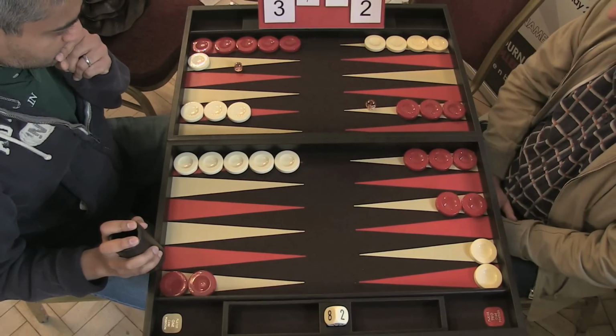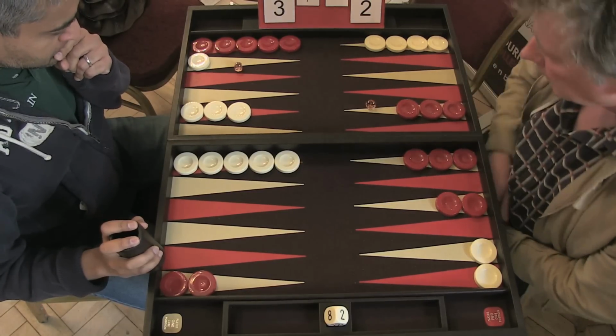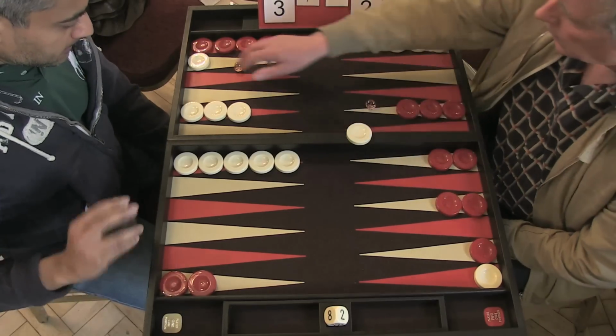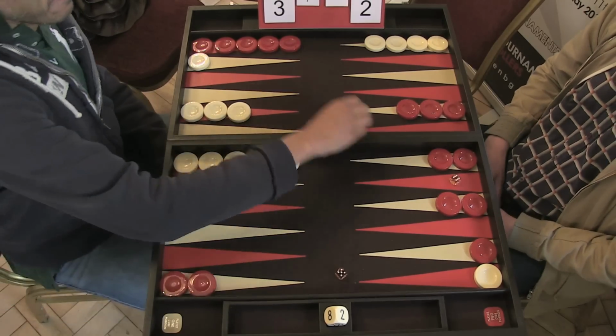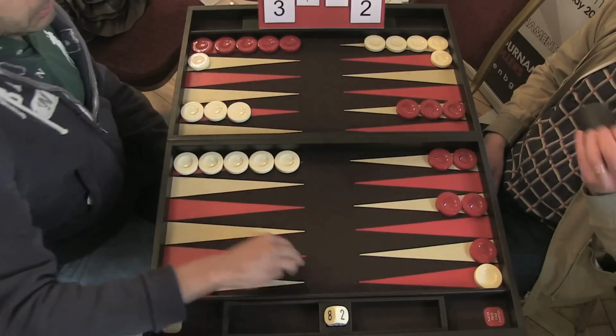Ah, big roll. So this is right, and he should make the 11 point. Is it a straight step? No, this is really bad. No, not good. Not good. 6-5 now. Yeah. Standard move.